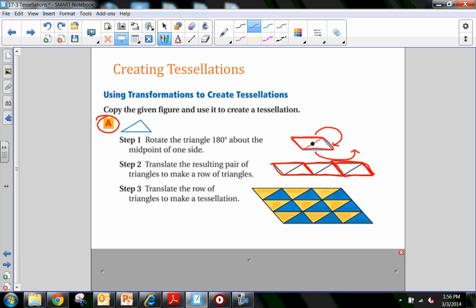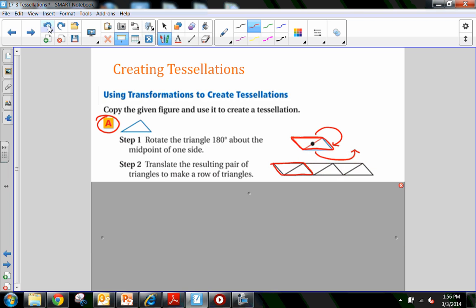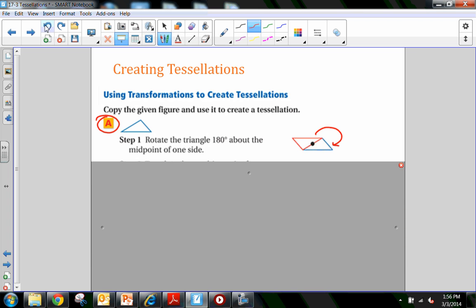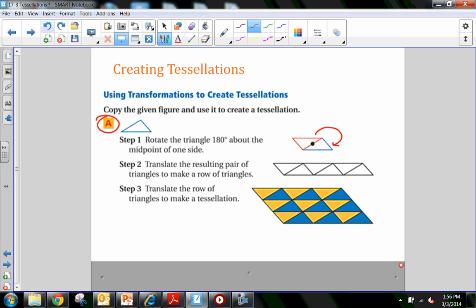You're basically repeating the pattern again for all three of these images, okay, so to speak. So that's the idea. That is the idea behind a tessellation. So that's a good example of starting from one shape in the beginning and going to a big tessellation in the end. So that's using triangles, and it's the same steps each time. Okay, rotate 180, translate it, and then translate it again.